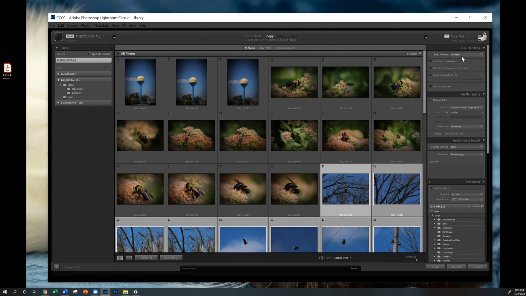So starting from the top, on the left side, you have the option of what previews you want to build as you import these. And a preview is what picture you're looking at as you're editing your photograph. Because you're not actually editing the photograph, as we talked about last time, this is a non-destructive editor.